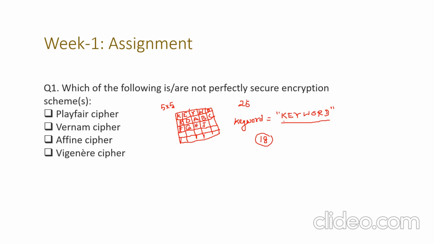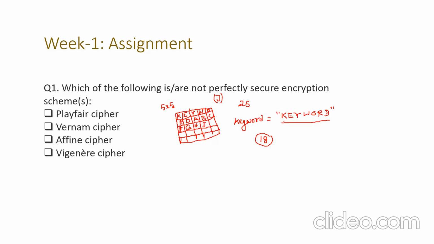Also notice another thing: because there are 26 alphabets and we have places for only 25 letters here, usually J is omitted. That is just a standard convention, nothing else. So except J, all the rest of the 25 letters of the English alphabet are filled up in this box. The way we continue: first you fill up the keyword itself horizontally, as far as it reaches, avoiding any double occurrence.